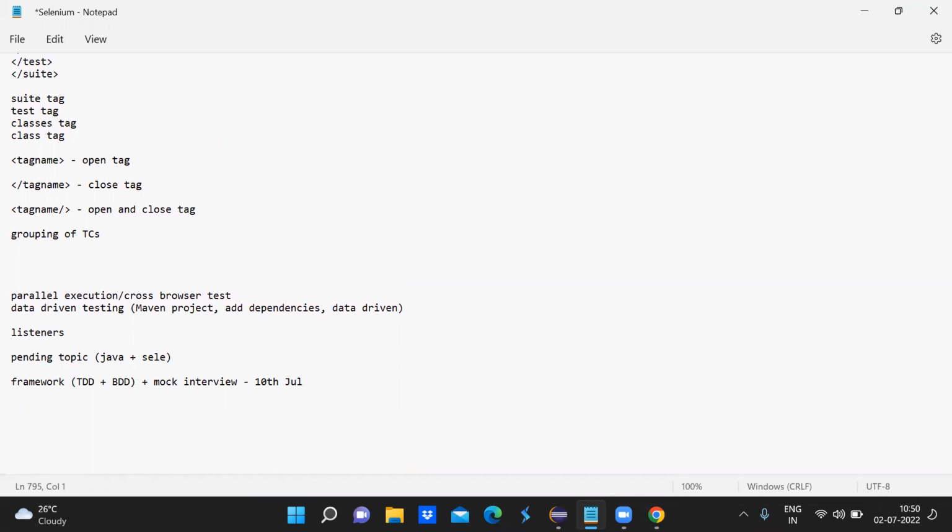Inside the class name? No. So there are some changes. Basically, what all tags do we use for creating a basic XML file for executing multiple test cases?